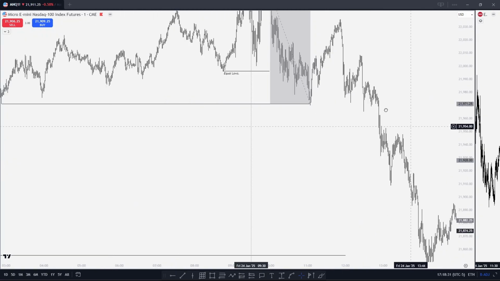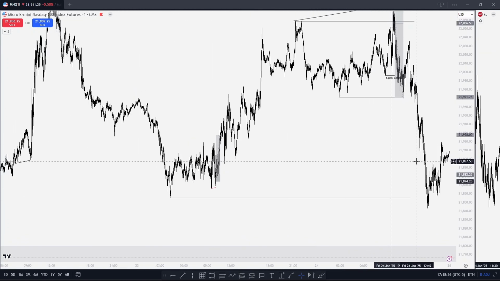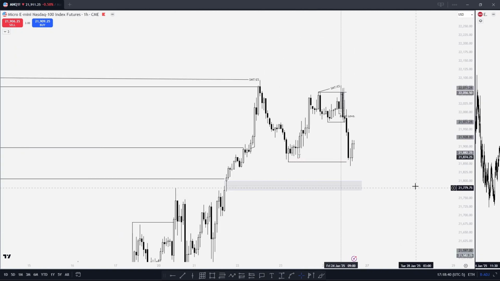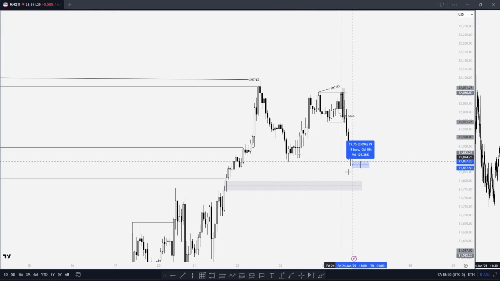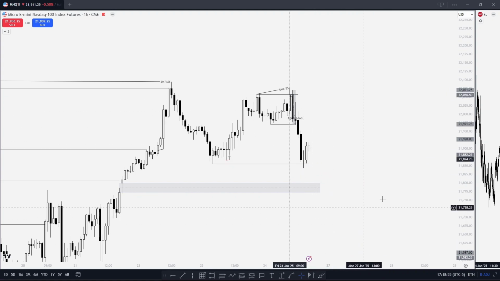But that's basically it. And then since then we just rallied down. And so my predictions for tomorrow are, let's go on the 1 hour. Well, clearly we're delivering for buy side. We're displacing past sell side, these lows. Now I'm looking for how price reacts to these lows. Right now we're being bullish, but that could just be a retracement for us to go down.